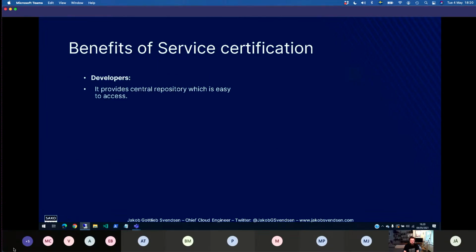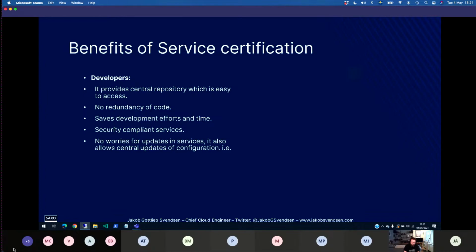So the good thing is developers have one place to go. It's easy to access. Hopefully we have made them in a way where they're easy to use. So this means that when one developer team needs something and it's not there, then either we help them if we can, of course, or they themselves create a template and then it goes through us. So next time another developer team needs the same, they can use what the other team had made, right? So it saves some development effort. Of course, it also sometimes introduces a steeper learning curve and other things, but in the end, it should still save effort. And most importantly, we are deploying security compliant services.